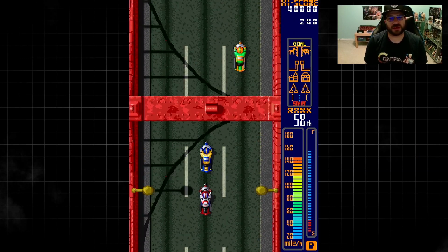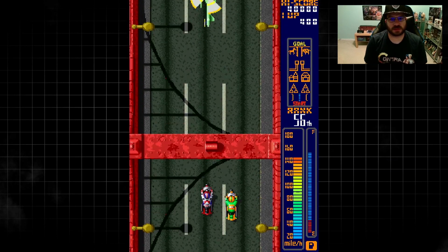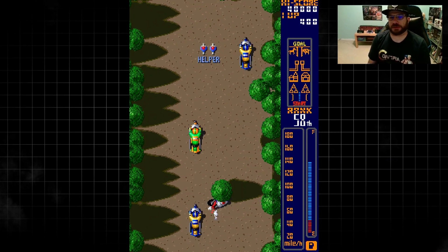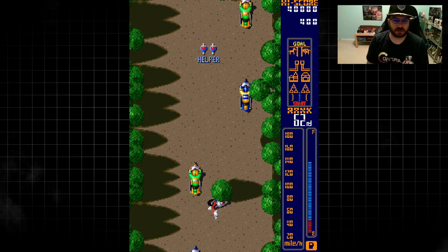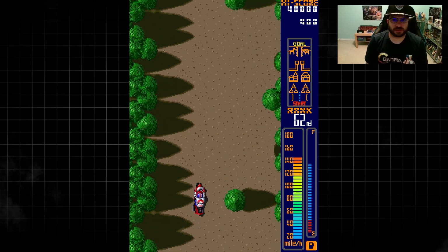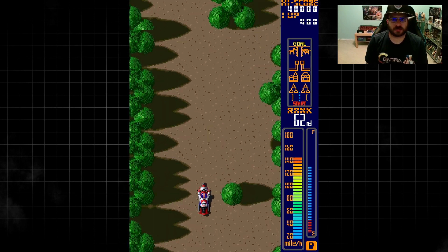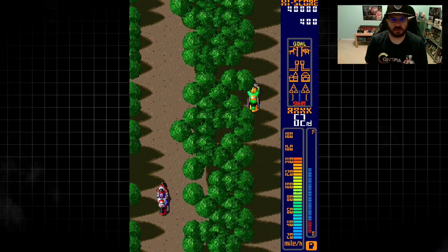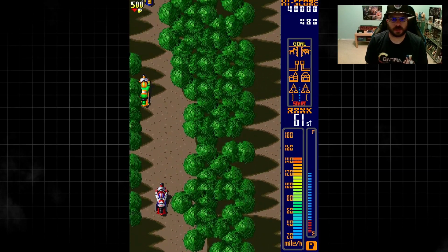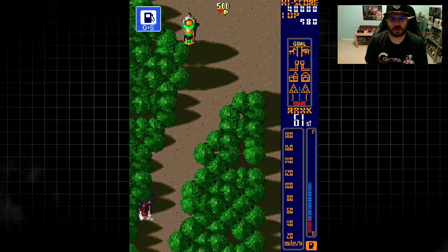I really can't wait until we get button remapping. I may already be able to, who knows. Helper? Like Hamburger Helper makes a great meal? Well, rank 30. That was a bunch of BS.